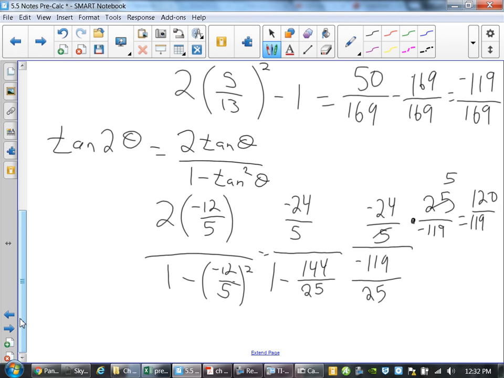What if it says to show your work? Then show your work. If you show that you're doing this, it works. Because watch what happens. If you take negative 120 over 169 divided by negative 119 over 169, you get negative 120 over negative 119, which becomes positive, and you're done. If you have to find just the specific tangent, go through the formula. But if you don't, remember the little shortcut: if you've already found the sine and the cosine, just reuse them. It's a nice little shortcut.